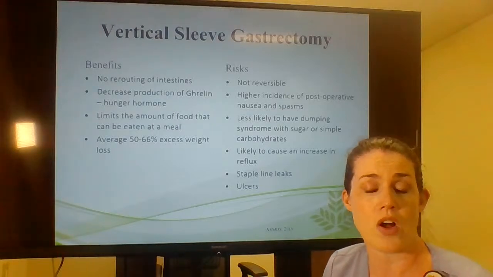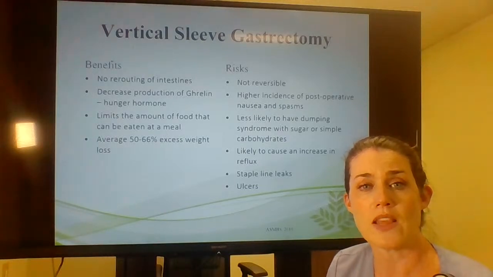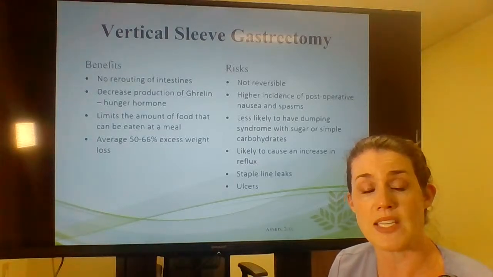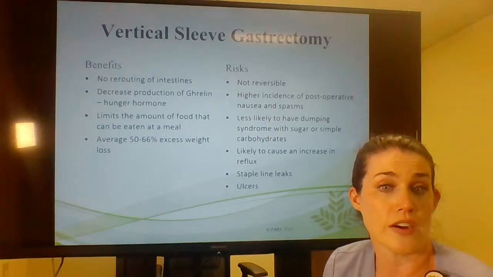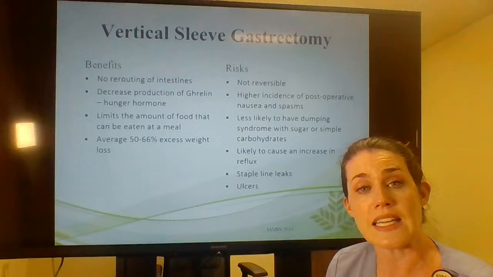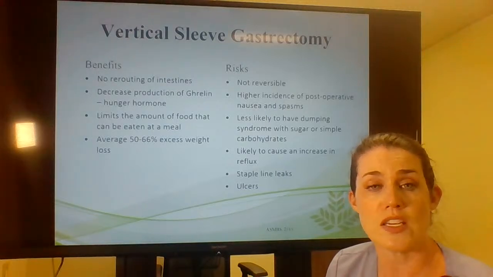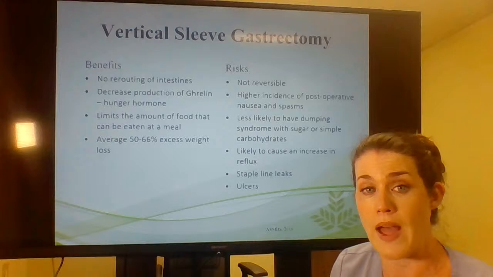Now that I've mentioned alcohol, let's talk about that for just a minute too. For our patients who have weight loss surgery, they are required to stay away from alcohol for a full 1 year because it's made of sugar and it's going to work against your weight loss. Okay, but secondly, once you do hit that 1 year, you need to be very aware that your body will process alcohol in a very different way.